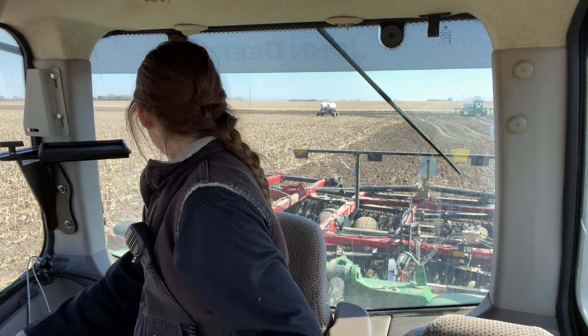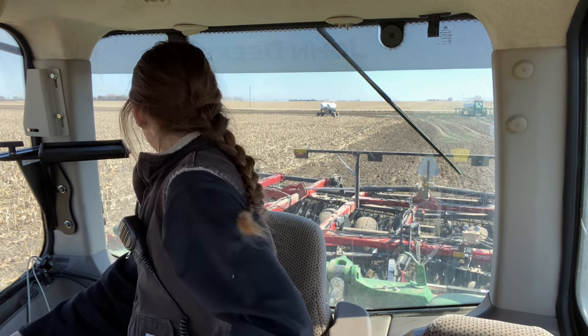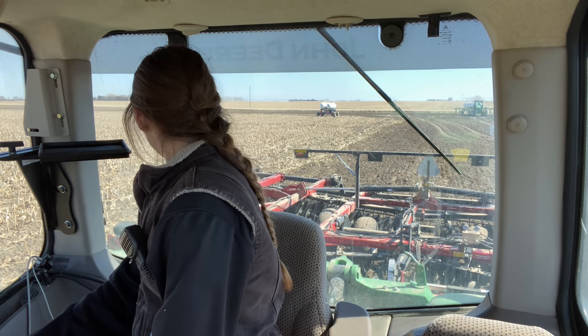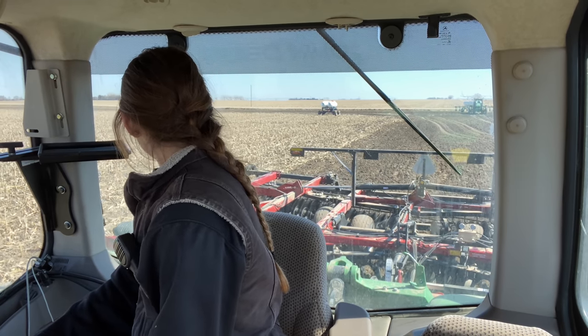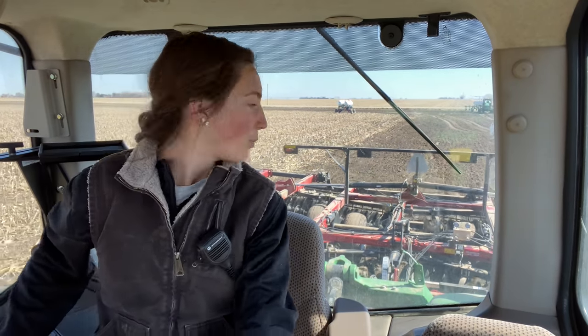Okay, let's go. So hydraulically here, this first hydraulic that I'm doing just raises it up and lowers it, as you can see. I don't really know how deep I'm supposed to put it in. So I'm just going to try it out kind of light, and we'll see how it goes. If the tractor starts pulling down, then I'll raise it up a little bit, but if it's not really doing anything, then I'll put it down a little further.